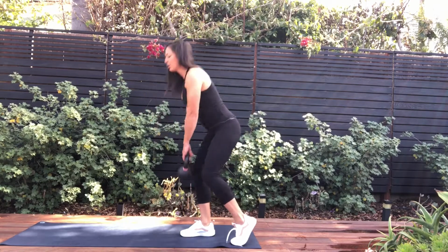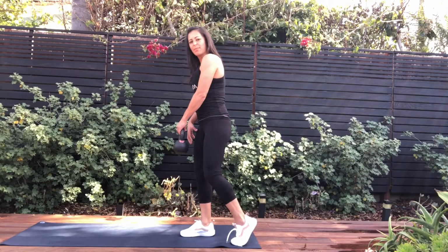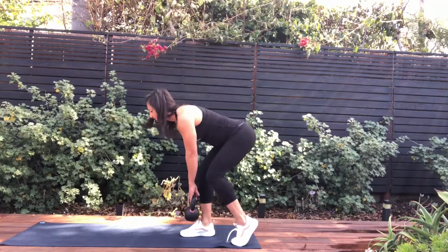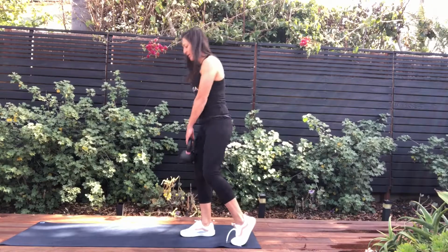Grip your toes into the ground so you're not pushing all your weight into your heel and trying to straighten that leg. You wanna maintain tension in the front and in the back. Really feeling it in the front leg, the front hamstring.